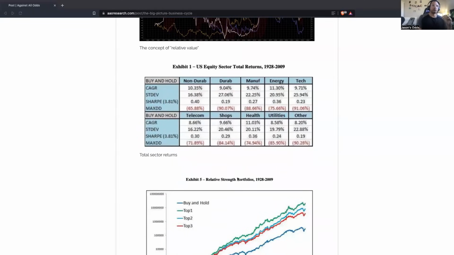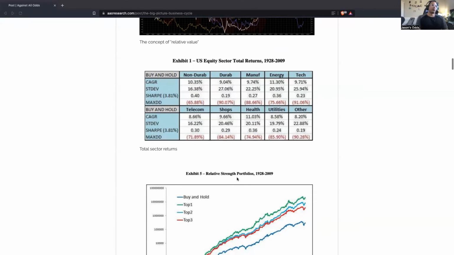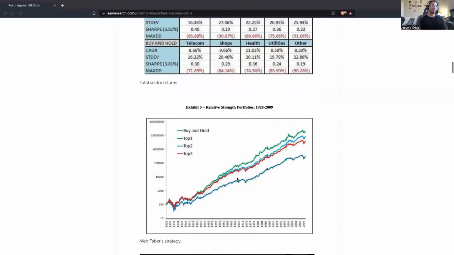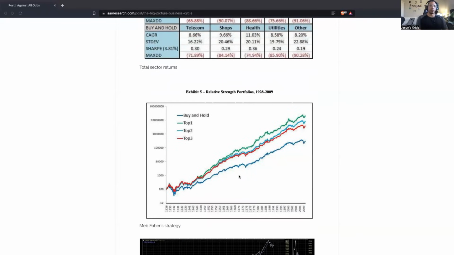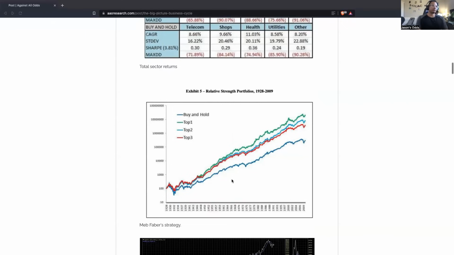Now, I've talked about this strategy a million times before. Basically, this is the Faber strategy. This is not my strategy. I did not create it. I have nothing to do with it, but a lot of traders and investors have looked to this guy's work. There are a couple of different people over time who have done really great work on relative strength, Faber being one of them. He has a lot of white papers out there, so please feel free to go through some of this research as well.